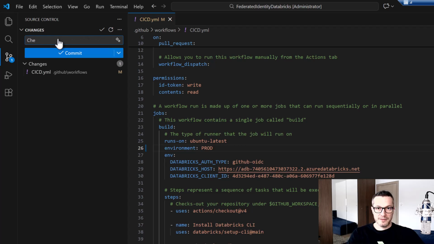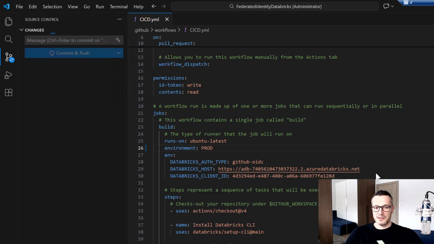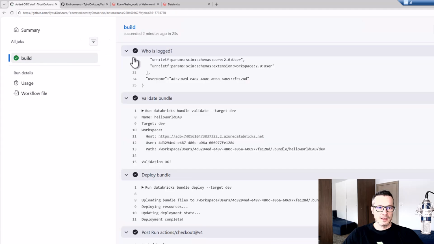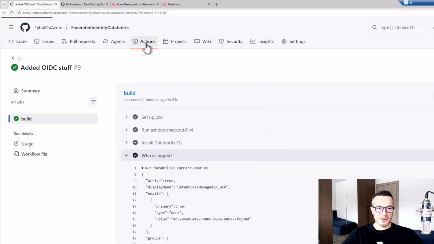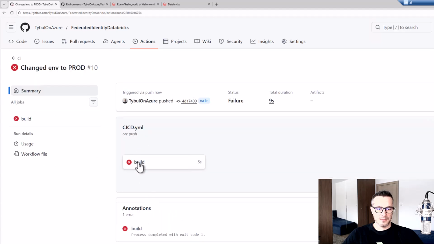And let's see if it will work. Changed env to prod. This is to verify if our federation policy indeed restricts the usage of the service principal to the dev environment only. And let's verify this in actions. Hopefully it will fail. And yes, it failed.